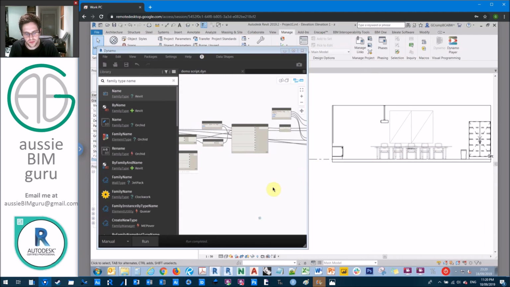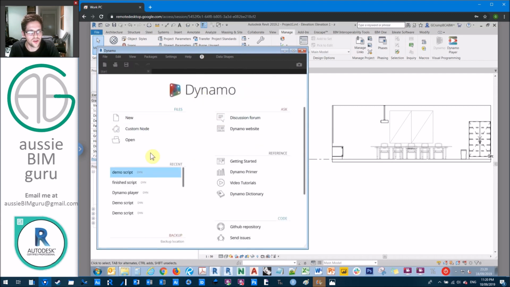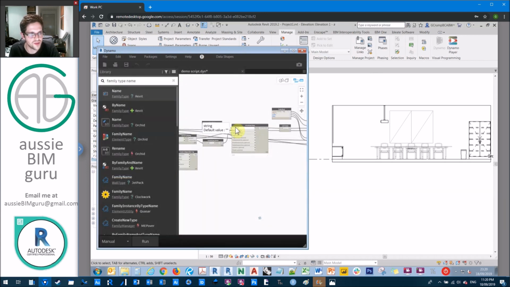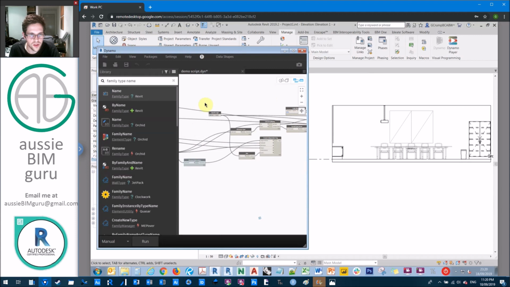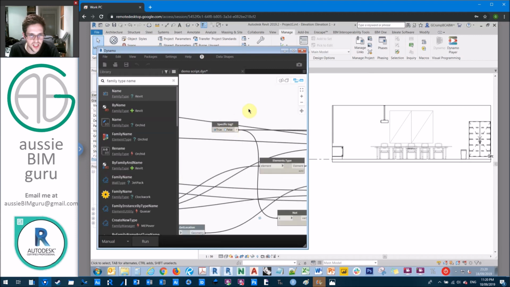With Datashapes, it can be good to sometimes refresh your script by just closing and reopening to refresh the user interface, because the user interface can have trouble rebooting in the same session. Okay, so first, let's just do a tag without specific tag on. It will tag everything it sees in the view, and it will still behave the same way it did before. It will try and tag everything.